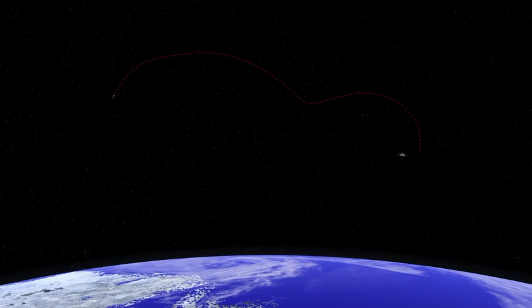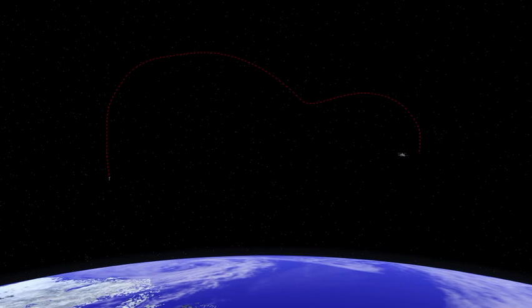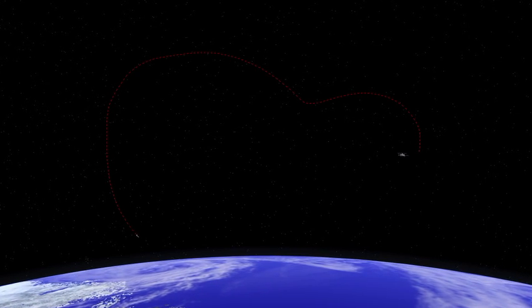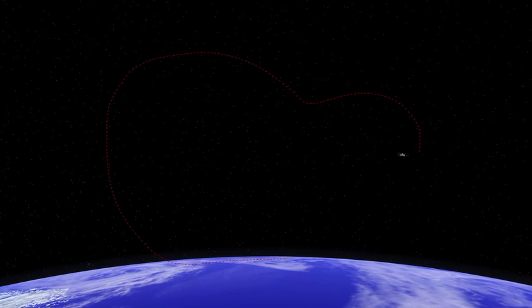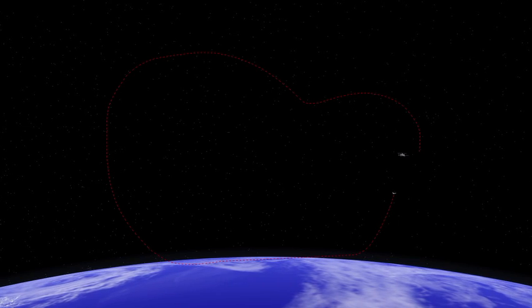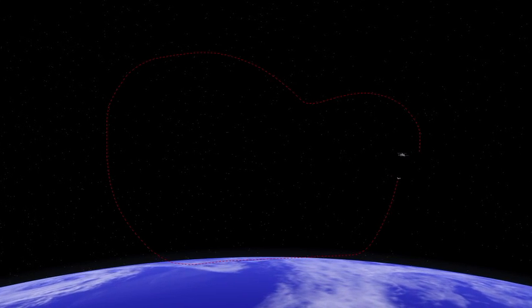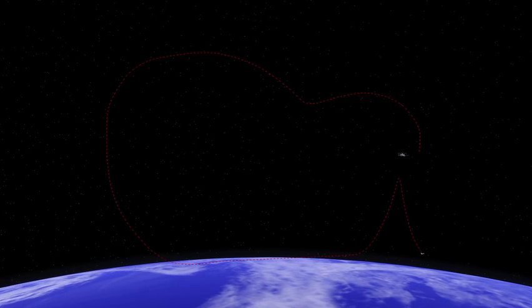We'll do another burn that will bring us down below the space station — about 4,000 feet below — then one more burn to put us on the STORM-required trajectory. Once that burn is complete, we'll be coming into acquisition range of the STORM sensors and start taking data all the way in. We'll do a burn that brings us up toward station, stall out around 1,000 feet below it, then slowly drift down and away and do a final SEP burn, tracking the station until the sensors drop lock again. I'll hand it over to Heather for more details on the STORM activity.